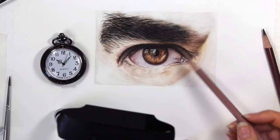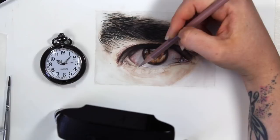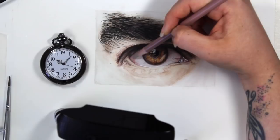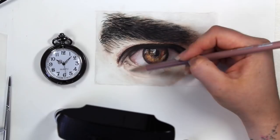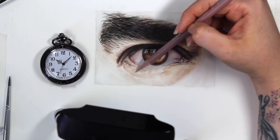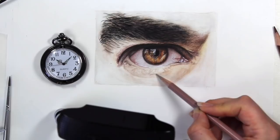Okay. So now start adding some of this color to the bottom waterline, a little bit in the eye as well. I'm going to use this color to start creating those textures, like the little creases.